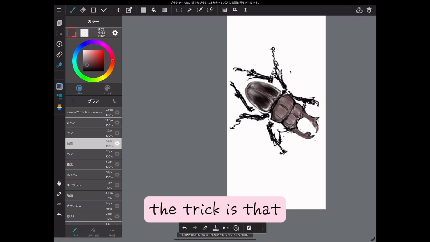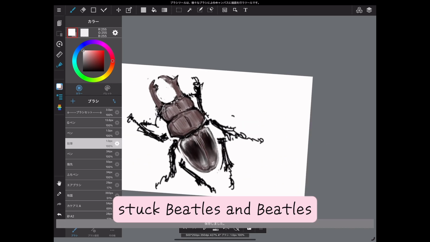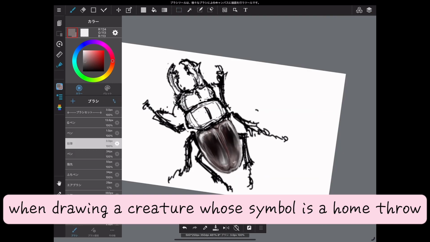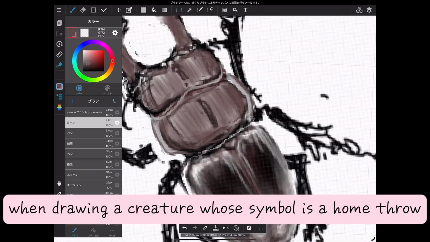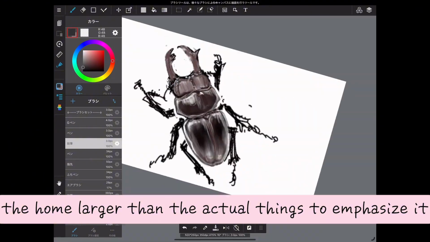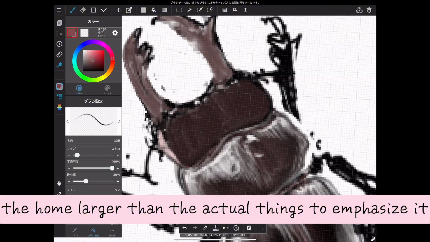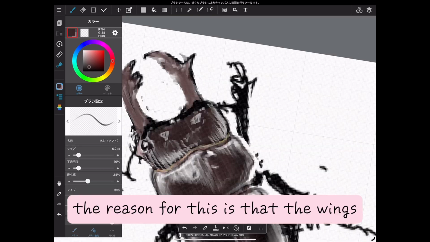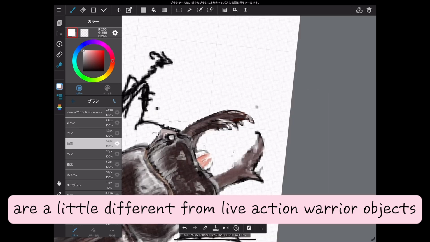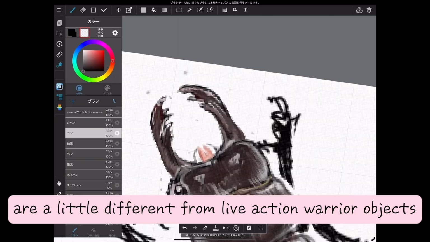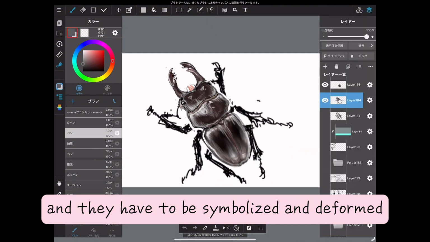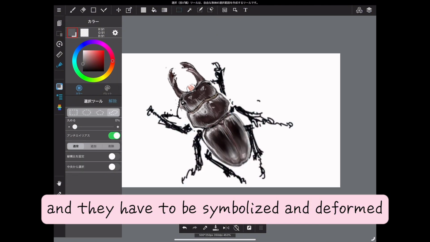The trick is that, for example, with stagbeetles and beetles, when drawing a creature whose symbol is a horn, draw the horn larger than the actual thing to emphasize it. The reason for this is that drawings are a little different from live action or real objects, and they have to be symbolized and deformed.